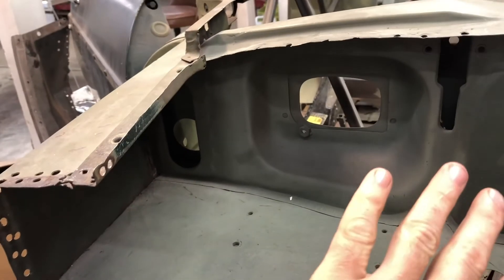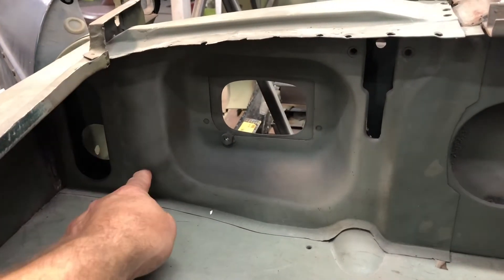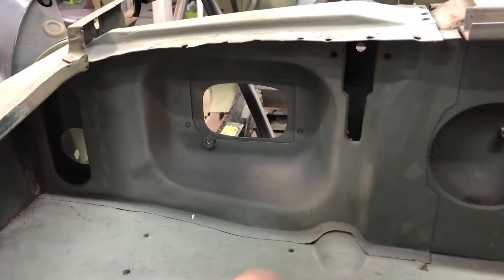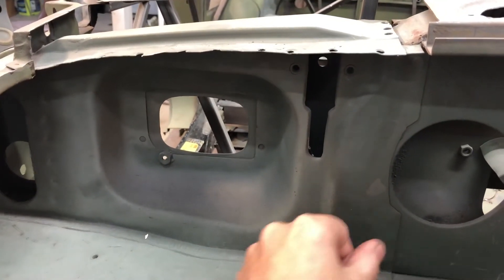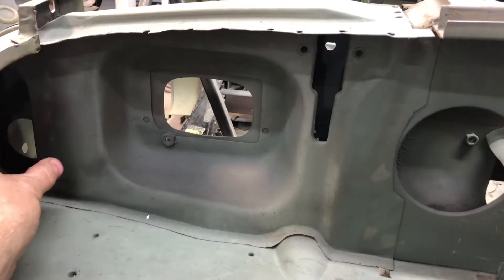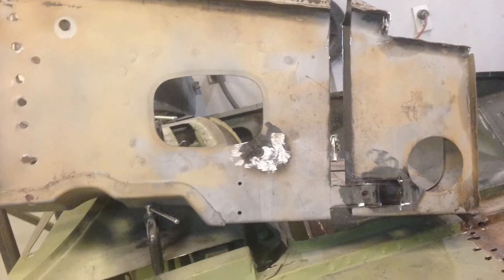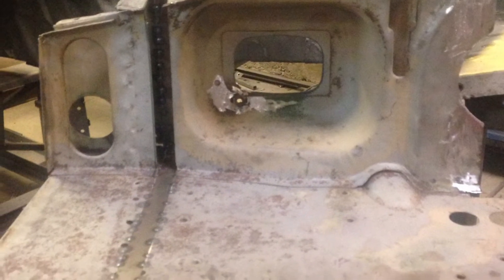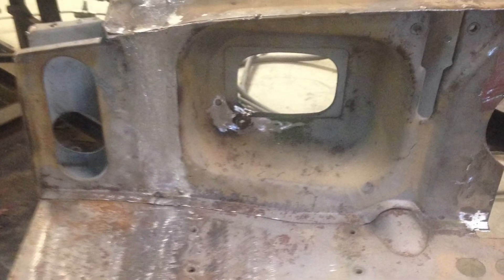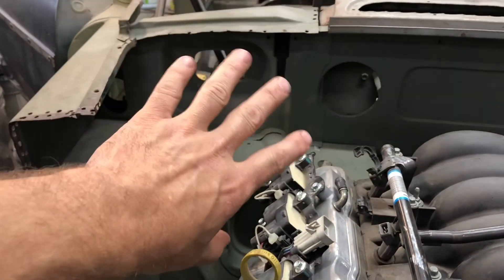So I wasn't moving the whole thing over the full inch and a quarter. I put some of it in the middle and then added some to this end here, so the amount I had to move these holes over was just the amount I added here. Then I cut this and moved that out some more, and then it was time to remove the old section that was in there.